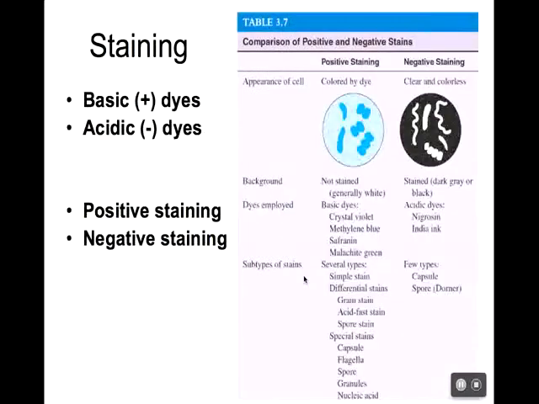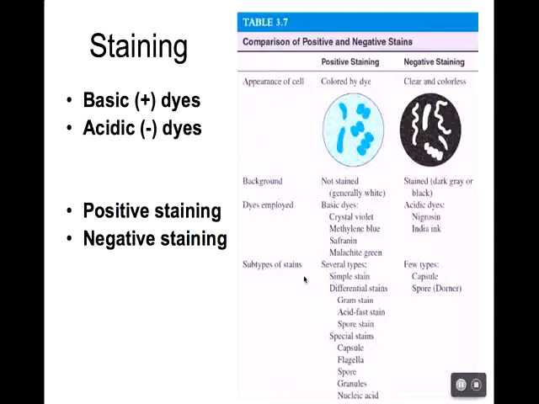The value of a wet mount: it's easy, it's fast. You can see things moving around because they're still alive in that wet mount. The problem with a wet mount is that it is temporary. If you run out of time in lab, you can't come back and look at it next week. Once it dries out, it's game over. That organism is dead. So that's a problem.